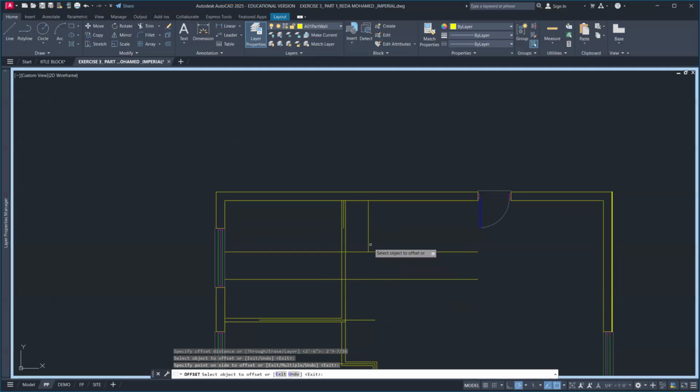Okay, and then from here, we have a 6 feet 8 and 1/2. Okay, so offset that by 6 feet 8 dash 1/2. So from here to there. Okay. Now we're ready to do our walls, wall thickness. So that will be an offset of 2 dash 1/4. Okay. So we need to do that for this one here.